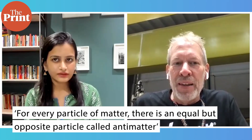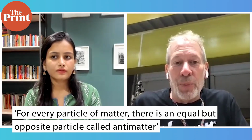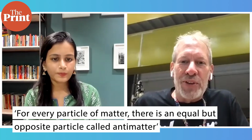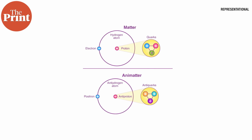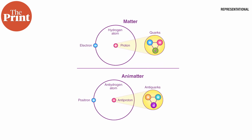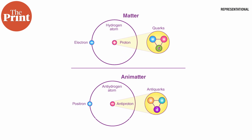Okay, so let's start with antimatter. And we need to acknowledge that you and I and the things we deal with in the normal daily life are made of matter, particles and atoms that make up the molecules in our body. That's normal matter. Now, there's an alternative, which we've known about since the 1920s, that for every particle type that we know about of matter, there's a kind of equal but opposite one that we call antimatter. And the main difference is that for a matter particle that has an electric charge, the antimatter particle would have the negative charge, same mass, as far as we know.